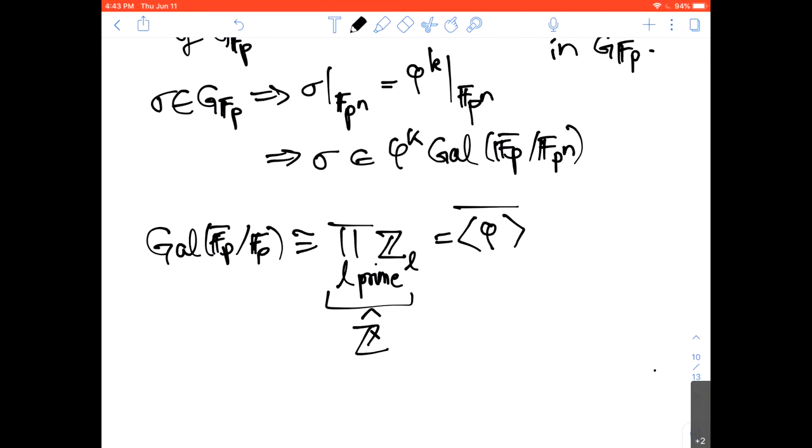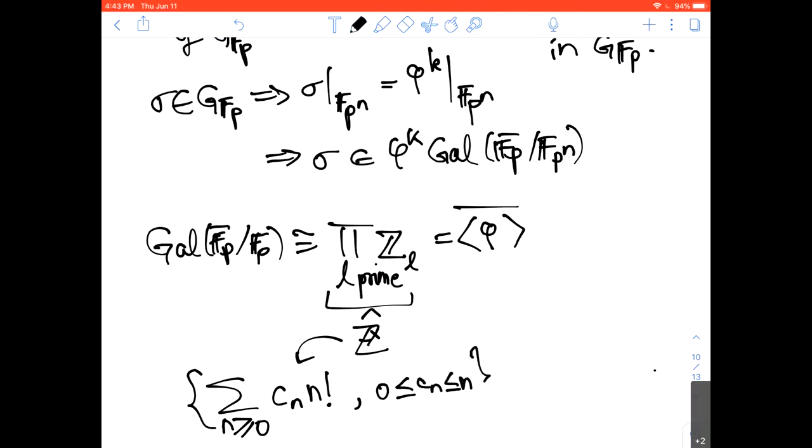Another way you could describe the elements of this is as infinite series. The p-adics have p-adic expansions, so things in Z hat, you could write them as the sum of c_n times n factorial, where the coefficient c_n goes from 0 to n. A single integer you just put into every slot as itself, like the number 1 is 1, 1, 1, 1, 1 everywhere. And so n factorial tends to 0 in Z_l for all l, because as the factorial grows, it gets more and more divisible by every prime number, ultimately. And so taking sums of multiples of this, you could write everything uniquely in this way.